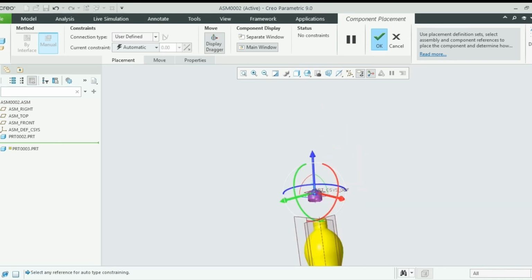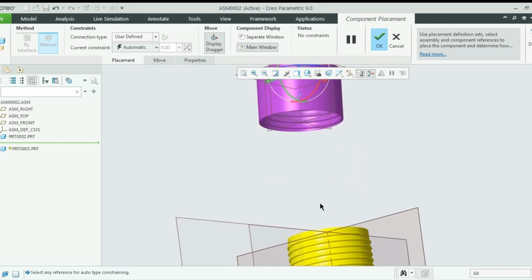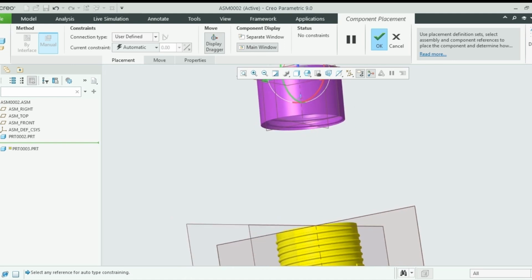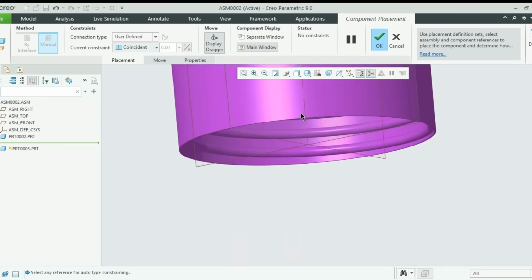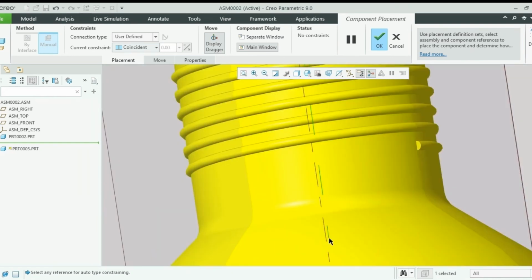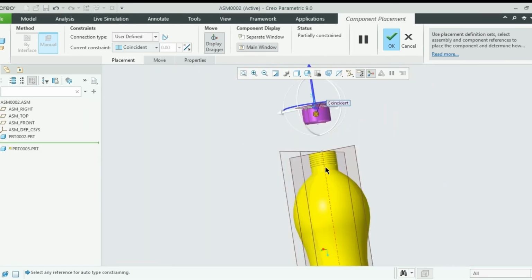Okay. So from here I will select coincident and then I will select the axis of the cap, this one, and then I will select the axis of the bottle, this one.